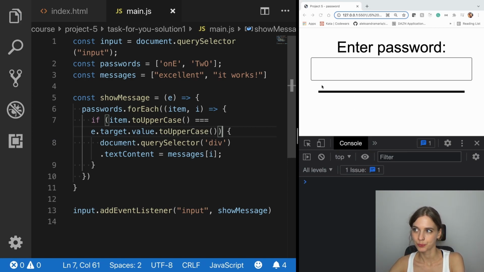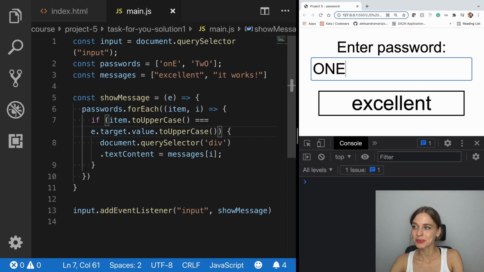Let's now have a look if anything changed. 1 all spelled in capital letters, printing excellent, perfect. And now let's say 2, and it works, displayed to our eyes.